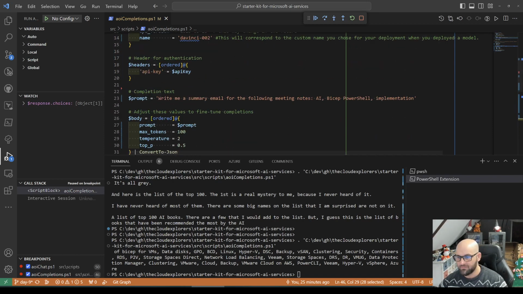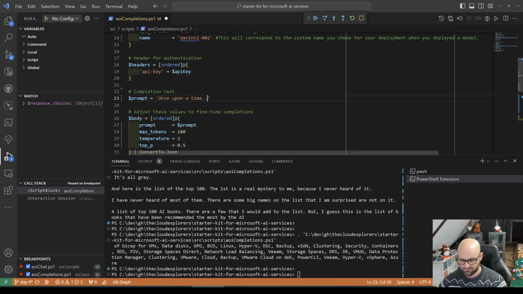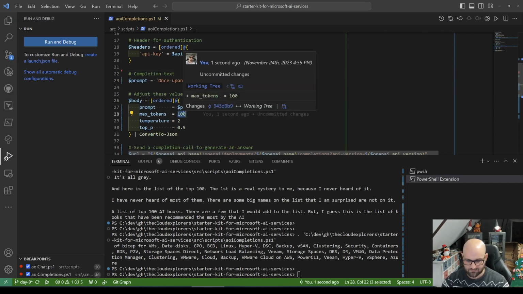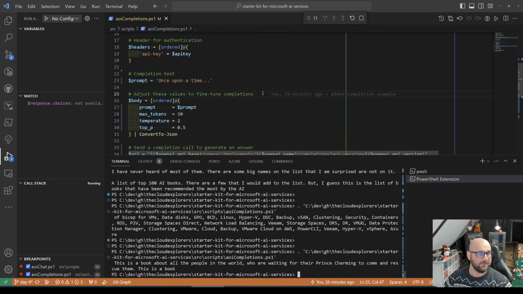And we're gonna finish with the classic one, which is the one that's actually part of the documentation as well. Once upon a time. 1, 2, 3. And once, max token 30, just because I want to experiment.